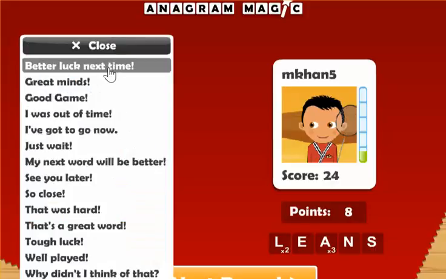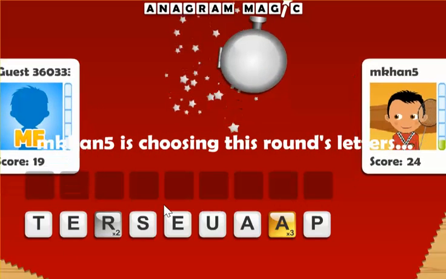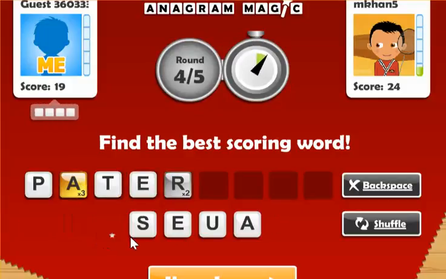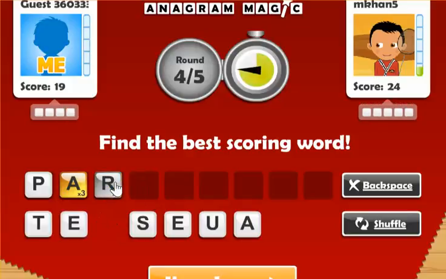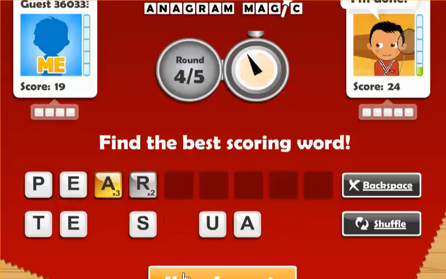Let me say something. Great minds? Tourette, Peter, Sater, Tater, Ater, Mater, Pater, Equator, Pete is the word. So name, Pete, Par. Pear. Oh, I just did pear. I know. All the way around. Pear. Please say.